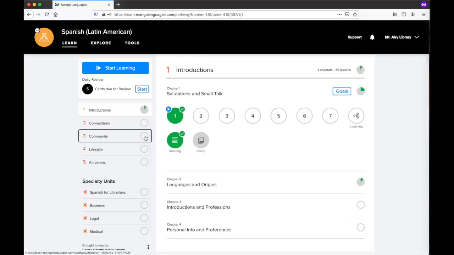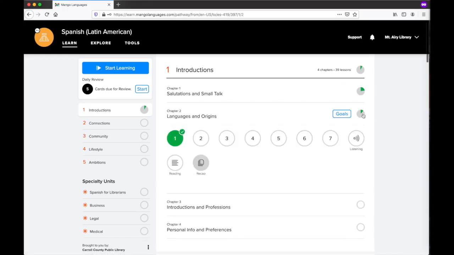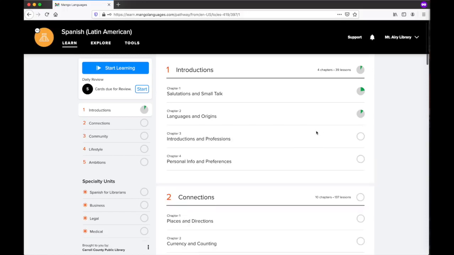One thing I would suggest as you go is, for each unit, you can click here and that'll open each one of your different chapters. So that's a look at how to take a course in Mango. You'll see there's always tutorials. There's very clear guidance for how to work through a course. So give it a go. It's a great way to learn a language and get immersed in that.